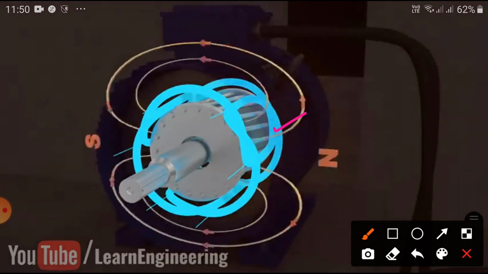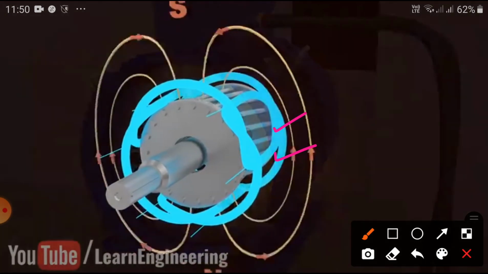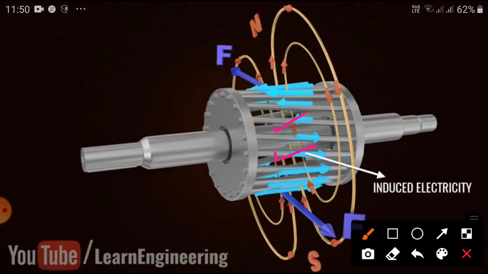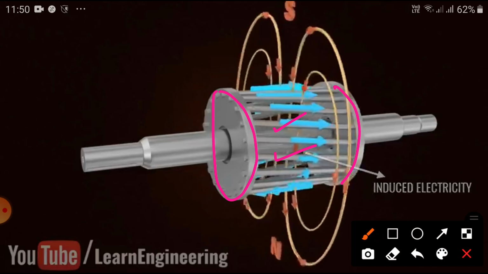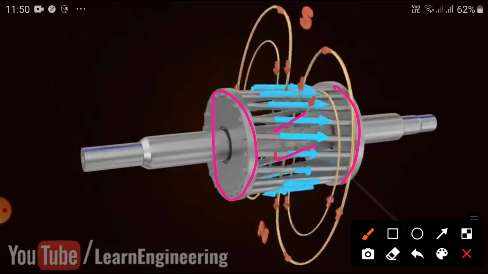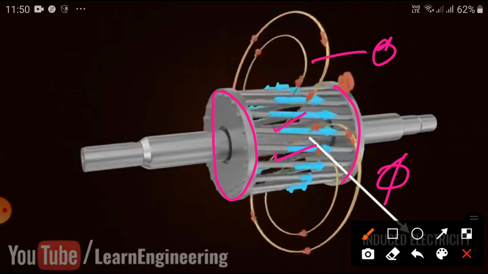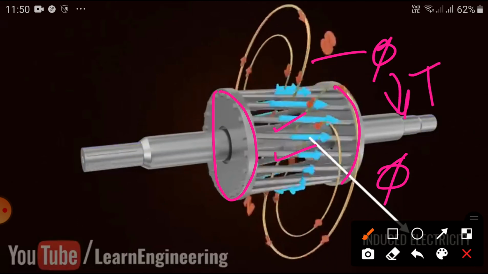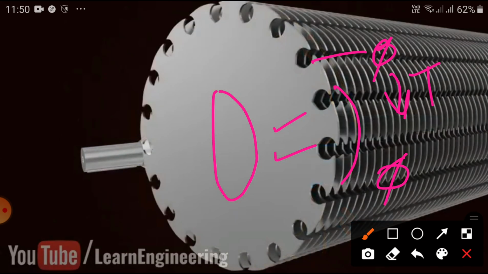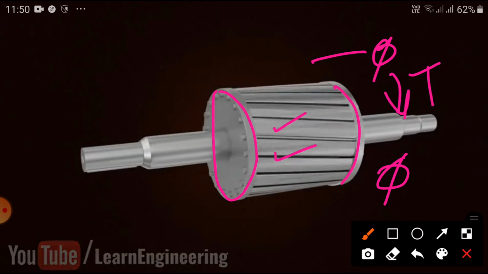When this rotating magnetic field links with the stationary rotor conductors, it produces an EMF in the rotor conductors, because the rotor conductors are short circuited at both ends, and it produces its own flux. This rotor flux and the stator rotating magnetic flux interact, and torque is developed. Due to the torque, either the stator or the rotor has to move, but the stator is a stationary part. The rotor is placed on the bearings.